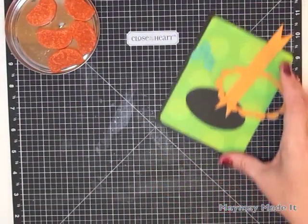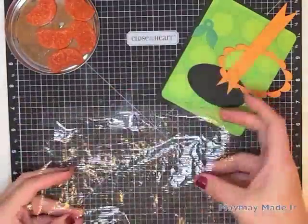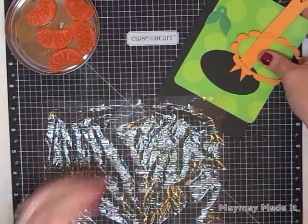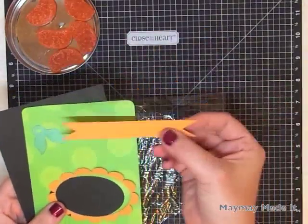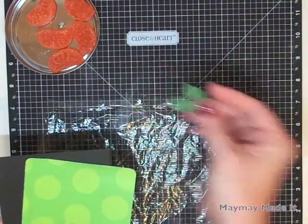And then you're going to need some cling wrap or whatever it is that you use, you know, like for covering bowls and pots and things like that when you're done. You'll need these cuts from your Cricut. Like I said, I'm going to show you how to do that in a separate tutorial. But basically, it's a banner for the sentiment. It's a leaf for the top of our pumpkin.